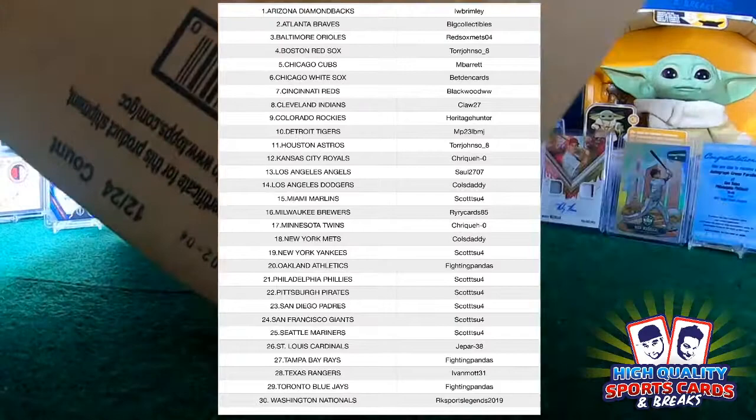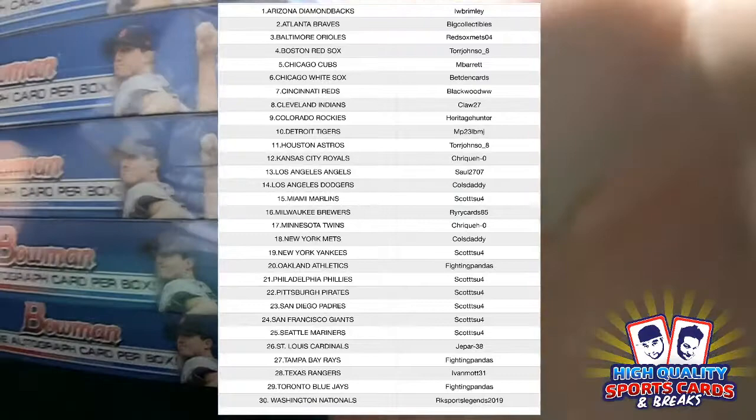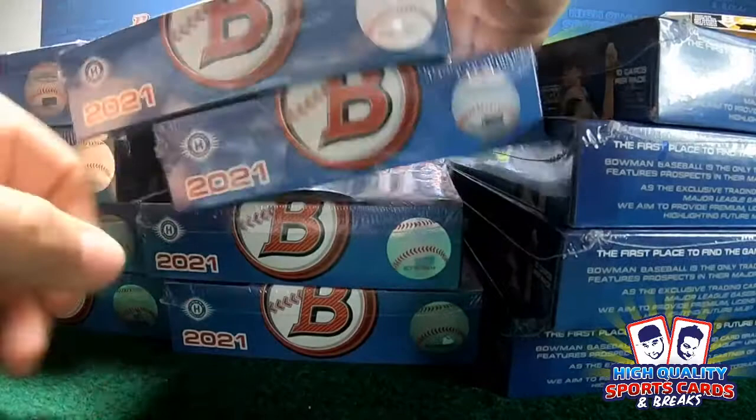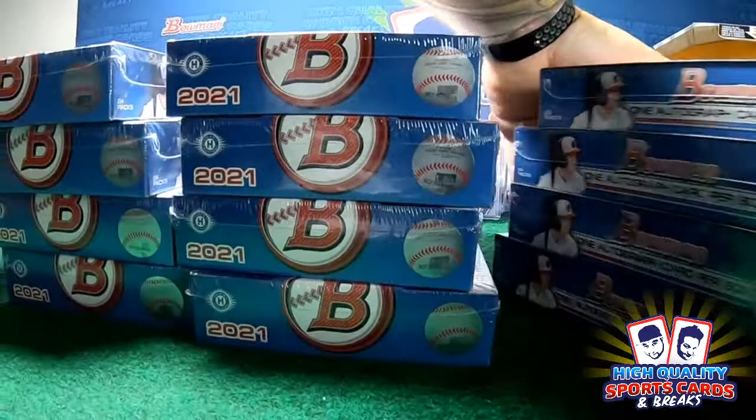Oh, my God. And here we got 12 boxes. We're going to separate these 12 into 4, 4, 4. So we got the first four, second four, and the last four. All right, so guys, I'm going to number these boxes out and I'm going to dice it as usual.